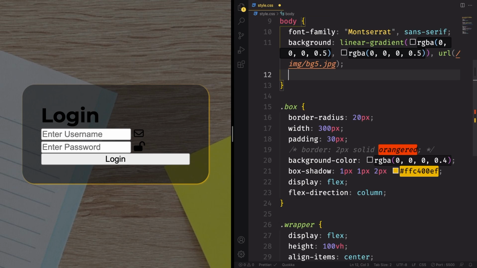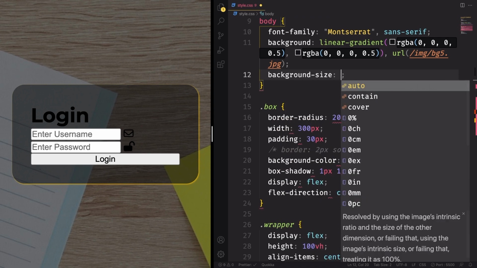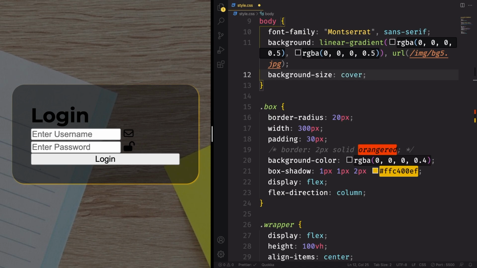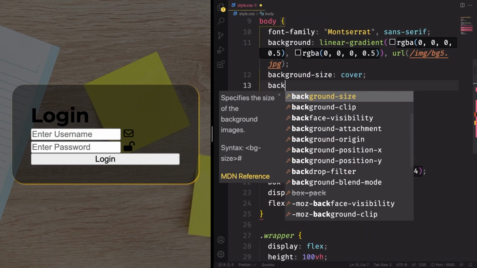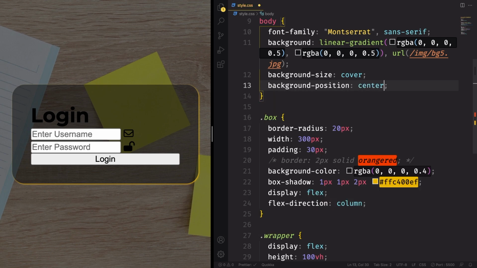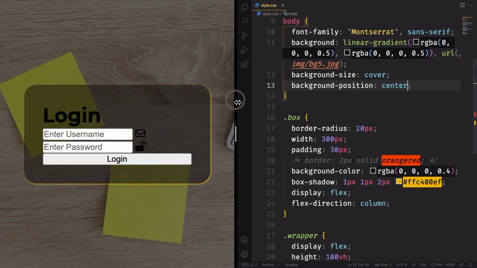We want to also apply some rules to this picture under this one. Let me give one space so you can see. The background size, we want that to be cover, okay? So you can see the whole thing. And the next step here is gonna be background position. Okay, this one is very important. We wanna see the center of the picture. So background position is gonna be center. Okay, let me show you.